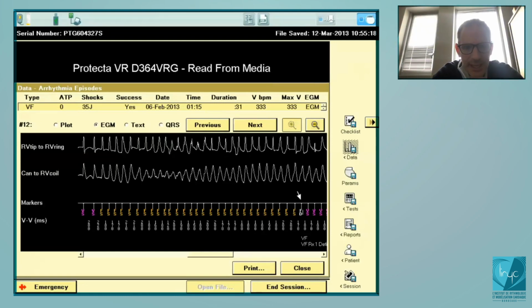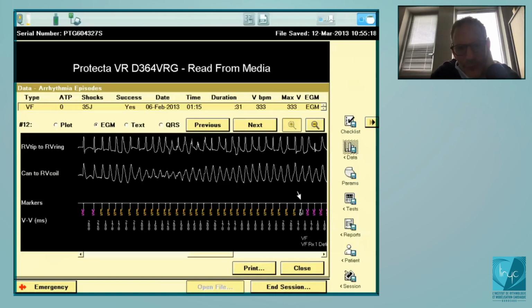So it's going to be 9 out of 12, 12 out of 16, 18 out of 24, and like this, 30 out of 40, okay? This is now the nominal programming. Initially, in the VF zone, the programming is programmed like this. It's 30 out of 40, okay?